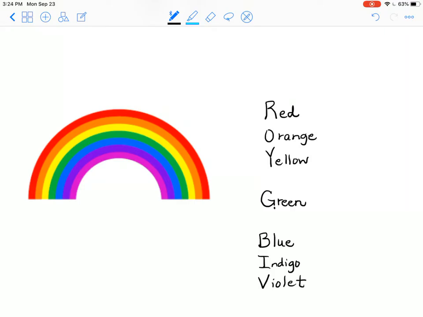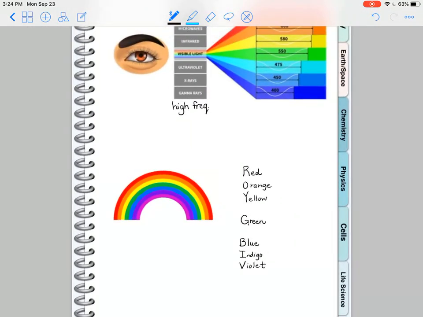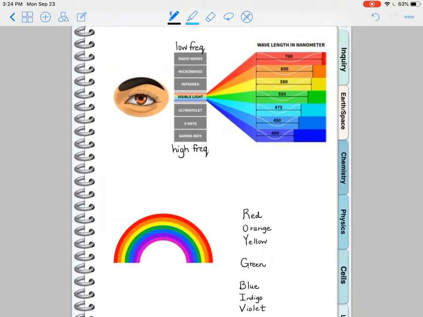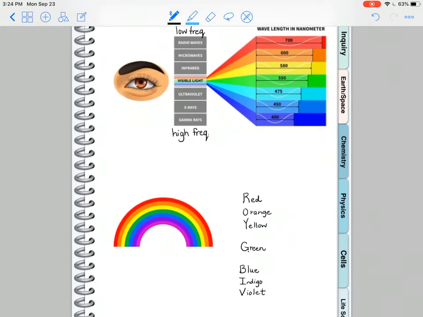And I don't care where you see a rainbow in nature, the colors will always follow this pattern because of their wavelengths. Red is always the longest, so it's going to bend the most in the rainbow. Violet is the shortest of those, and it will always bend the least. So that will help you understand the visible light spectrum, and also help you remember the order of the colors. Remember Roy G. Biv.